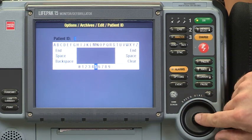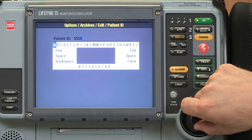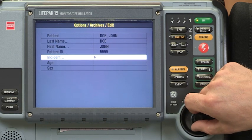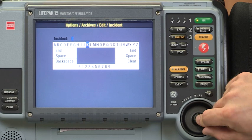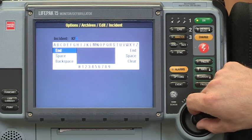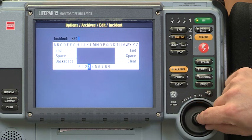For the demonstration, we'll just use 5,555. Go to End again, and then we'll go to incident number. For us, this will be KF, so we'll select K, F, and then the year. Just the last two of the year, so we'll do 13.